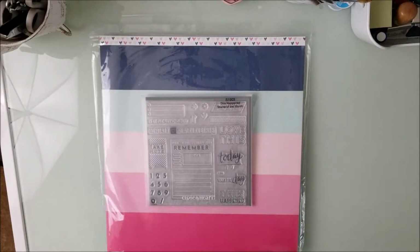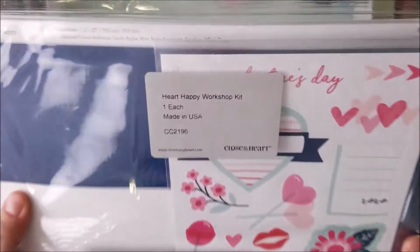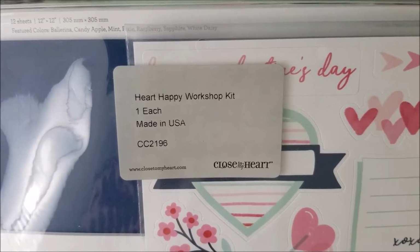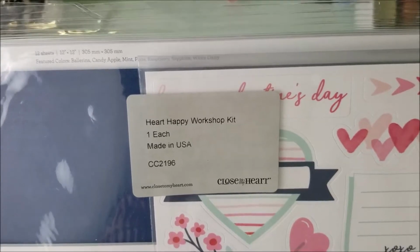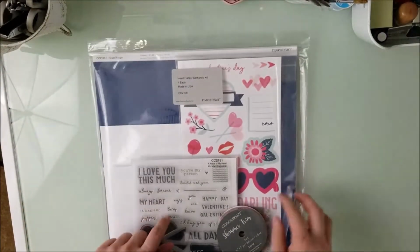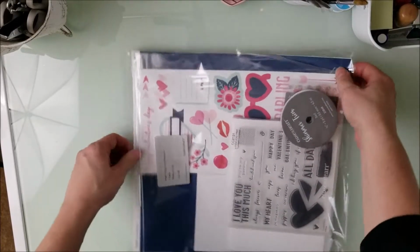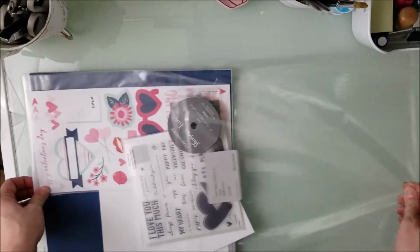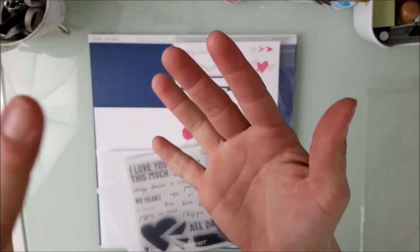Close to my heart haul that is only good for the month of January and February, and I'm so excited. So I want to go over, sorry for the crinkling because I know some of you guys don't like it, but it is called the Heart Happy Workshop Kit. There's the collection, and this collection number, the CC2196, is with the stamp. You can also get this same collection without the stamp, but once I show you the stamp, you're going to want it all. So this all comes with to where you can make cards, layouts, and whatever else you want.